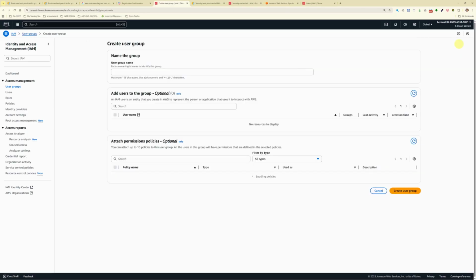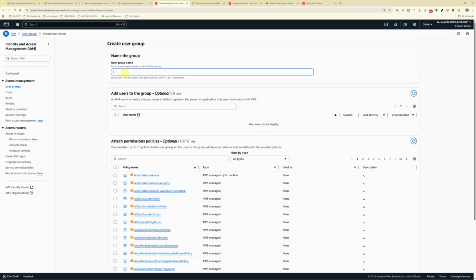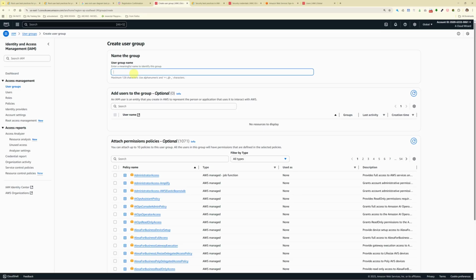So we create a group, and let's call it admin group. We're not going to add any users. We don't have any at the moment. But what we are going to do is tie this first policy that you see here. So you don't have to search for it. It should be the first one in your list. We're going to tie that to this group.